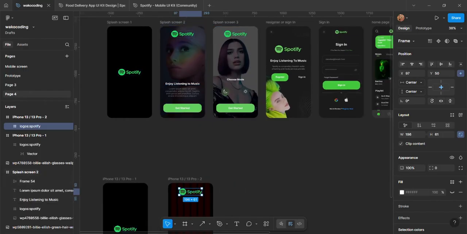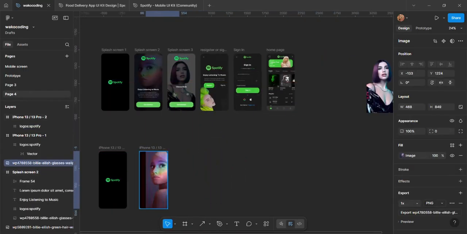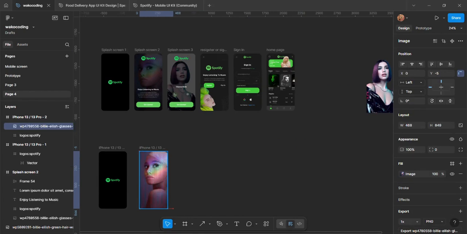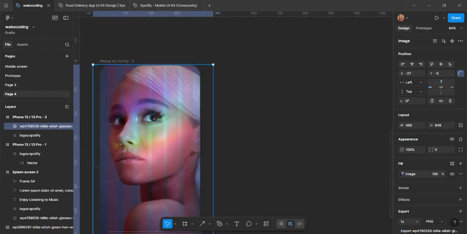First of all, let's put in our image. This image here, we're going to bring inside of it. That does it.